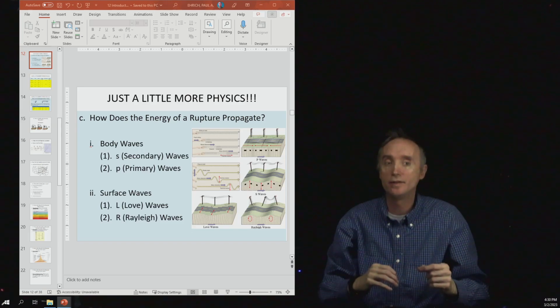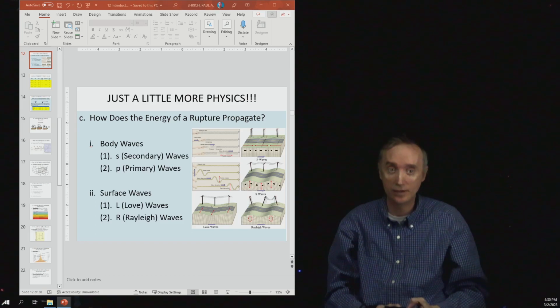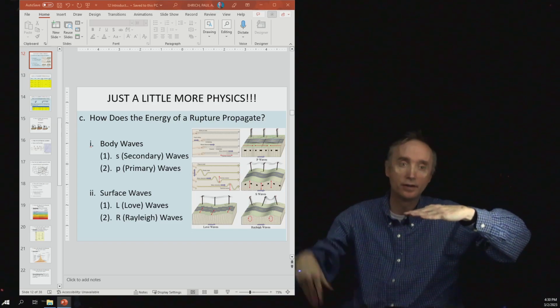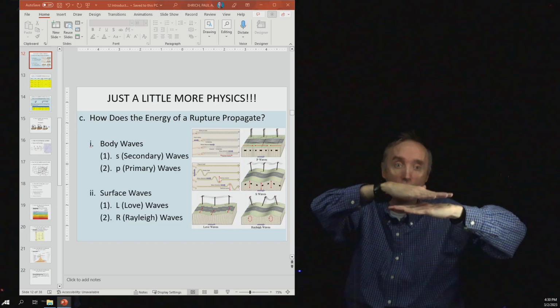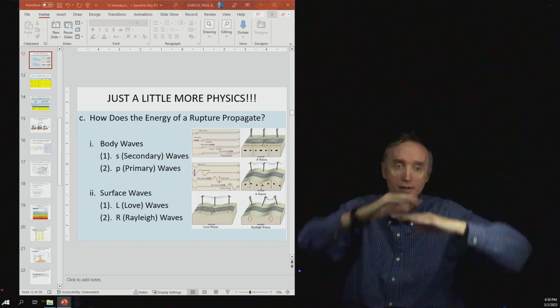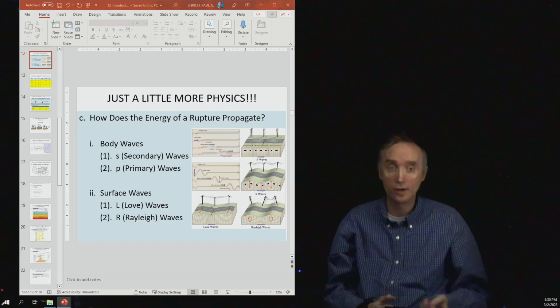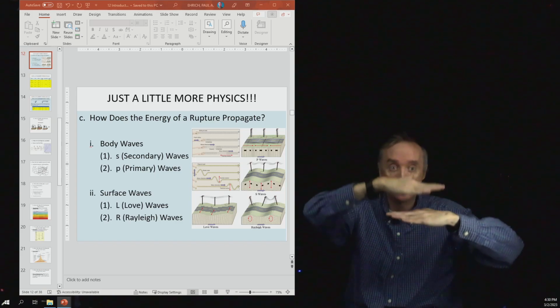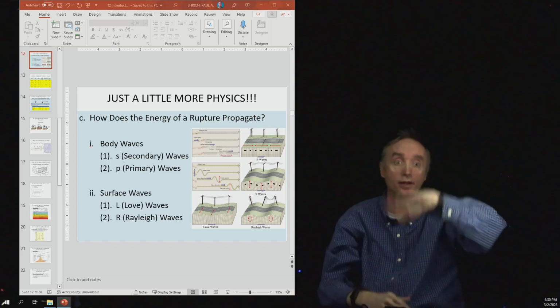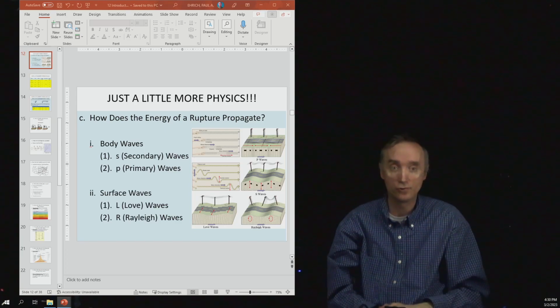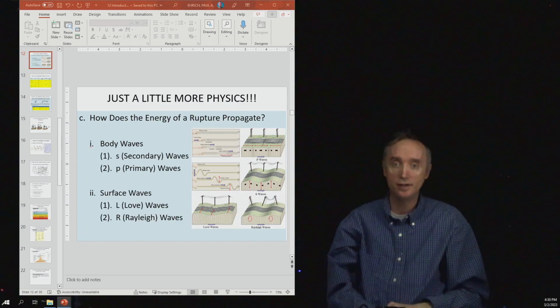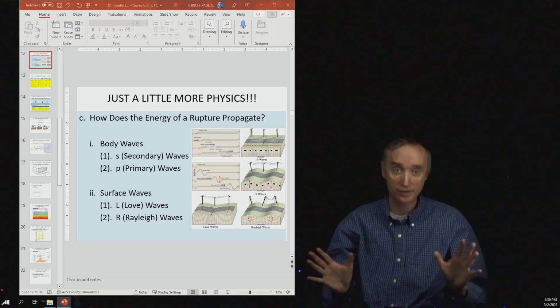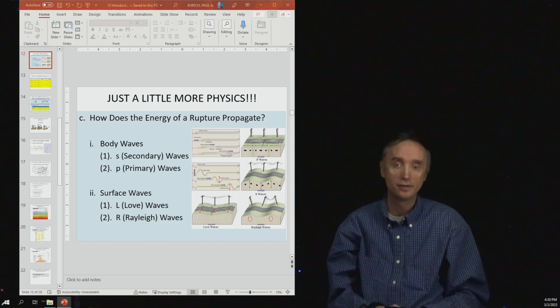So let's pretend that you're inside the earth and you have two different kinds of rocks. Maybe you've got limestone, and then on top of it is sandstone. Well, in between the two is going to be an interface. And so it is possible that when an earthquake occurs, the interface between the limestone and the sandstone can be doing this just like an ocean wave. So don't get the idea that surface waves have to be at the surface of the earth. But now, for the rest of the lesson, we are going to assume that they are.